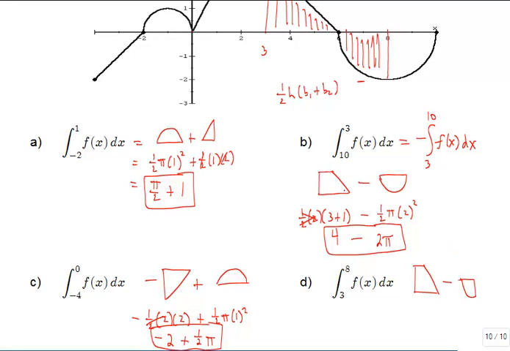So the trapezoid, we already did that over here. That was 1/2 the height, which was 2, times base 1, which was 3, plus base 2, which was 1. That was this 4 that we got earlier in part B. And this time we're just going to subtract not a half circle, but a quarter circle. So 1/4 of pi r squared, and my radius here is 2. 2 squared is 4, 1/4 of 4 is 1, so this is just going to be pi. So my final area is 4 minus pi.